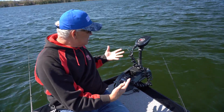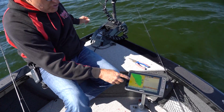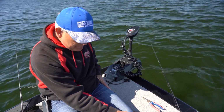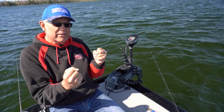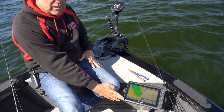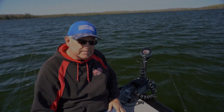And in this anchored position now we've caught 8 fish in probably what, 20 casts? Because we've just really got it isolated. You can't do this style of fishing truthfully without these two pieces of equipment. You've got to know where the structure is, you hit the mark, you hit the anchor, now you've got it locked in. Now you know where the fish are at, and from there you're able to put lots of fish in your boat. Utilizing the combination of your chips, your electronics and sonar, and your XI5's anchor feature, you're able to stay right on top of the fish all day long.